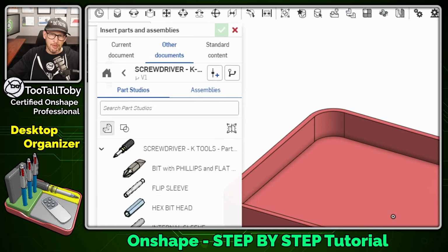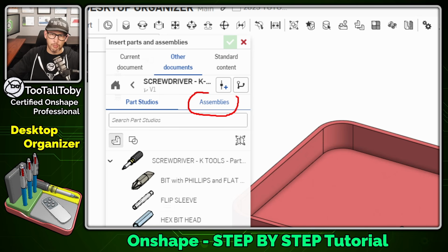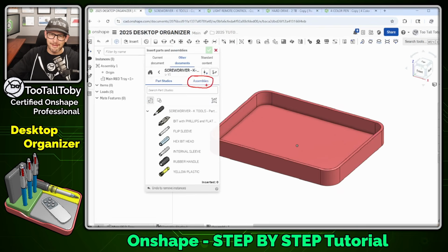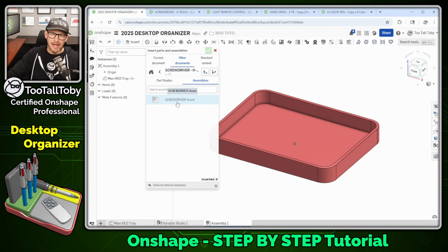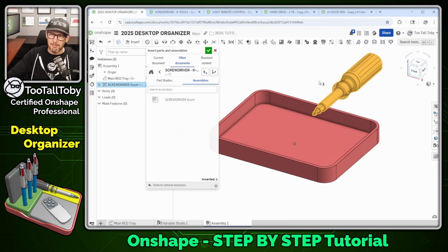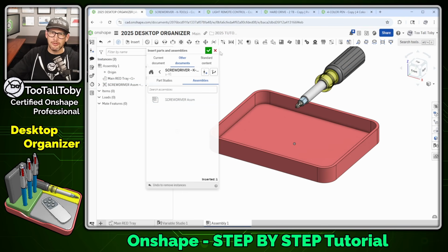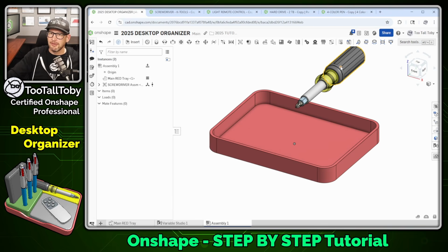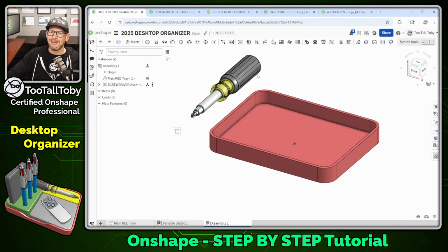Now, this time, when we go to insert that screwdriver, we're going to click on this button here that says Assemblies. So now that screwdriver has an assembly, screwdriver assembly, and once we click on that, you see we can drop this anywhere. Let's say we just drop it out here in space. And just to get a one-to-one comparison, we're going to hit the green check mark, and now we're going to grab this handle here and go to move it around, and look at that.